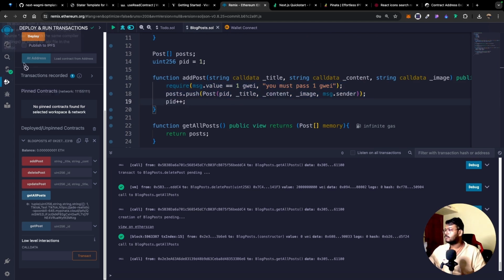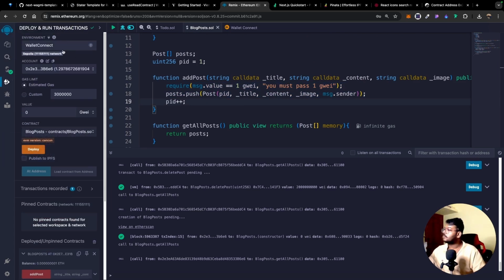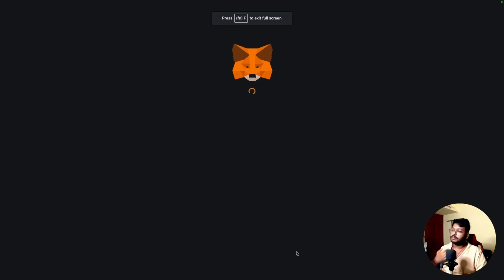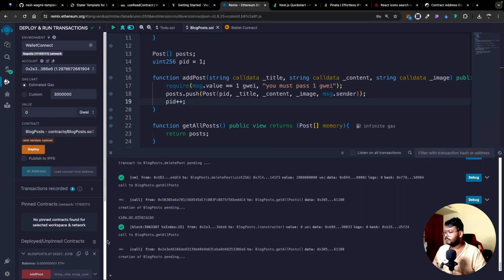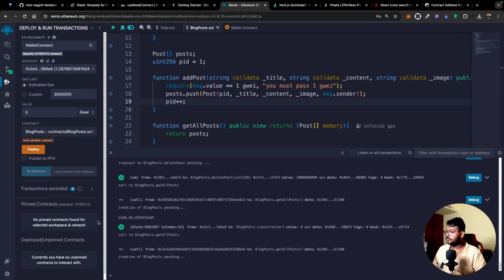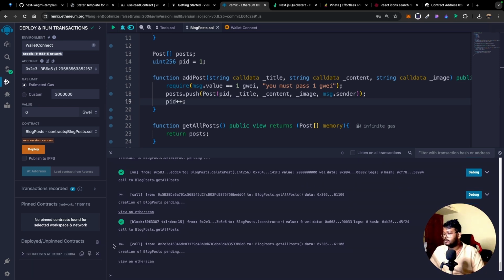So let's redeploy this contract from the wallet connect. Let's delete this thing, confirm, and get that thing again. Let's wait for it, guys. Is it done? Yeah, it is done, I guess.